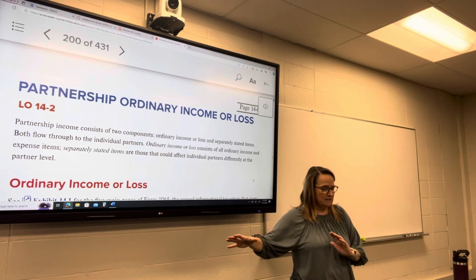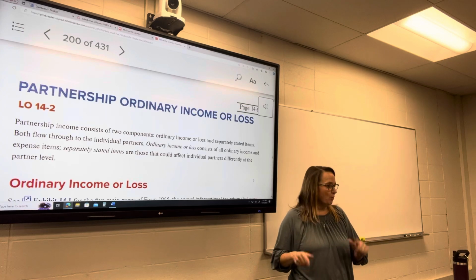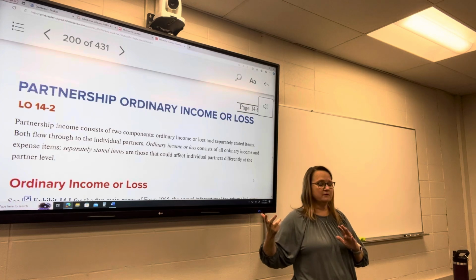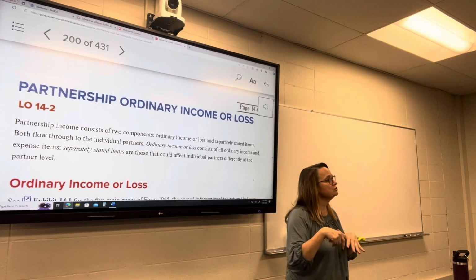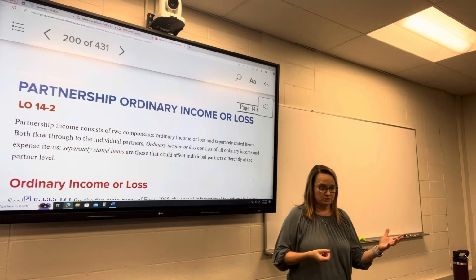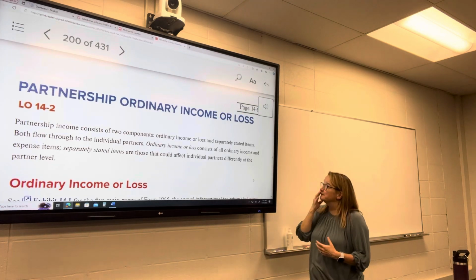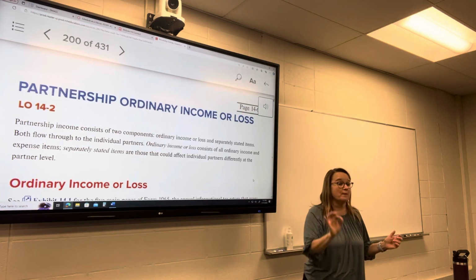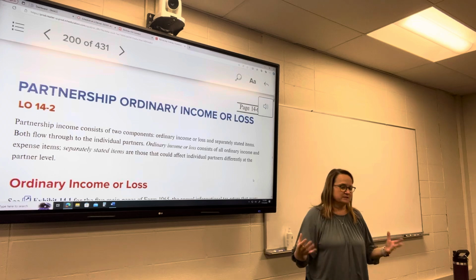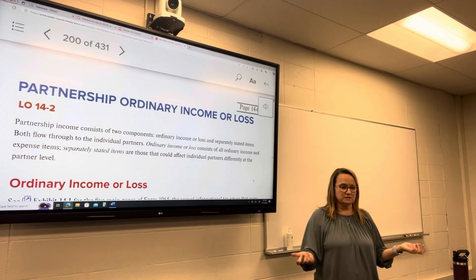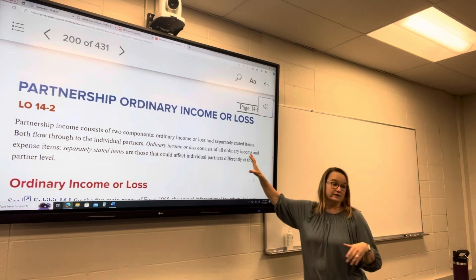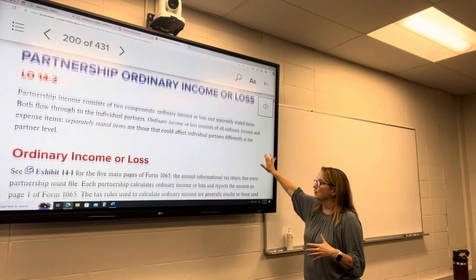It's side money. So that money is reported separately on the tax return, first off, but also on the K-1, and the dividends would be reported differently to individual partners. The ordinary income, though, is what, like on our Schedule C, would show up on line 31, okay? So all of our income, minus cost of goods sold, minus all of our deductible expenses, everything that ends up then on line 31, that's essentially what our ordinary income is for a partnership return.